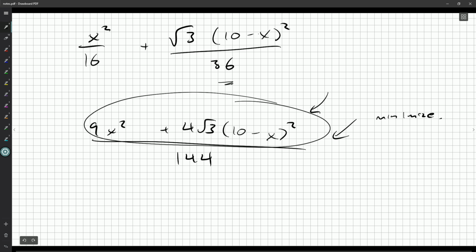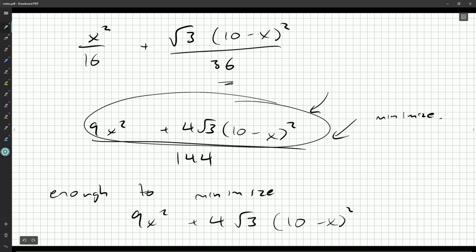So we want to minimize this. So we'll say it's enough to minimize the top, because the bottom's just a constant. It's not going anywhere. Let's actually expand it out. Yeah, we should probably expand it. Should we? No. Well, I'll keep it as it is, just for now. Okay. So we want to minimize that. How do you minimize things? Using calculus, you take the derivative to find critical points.